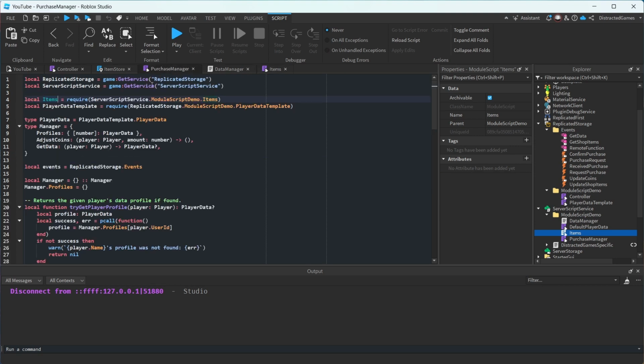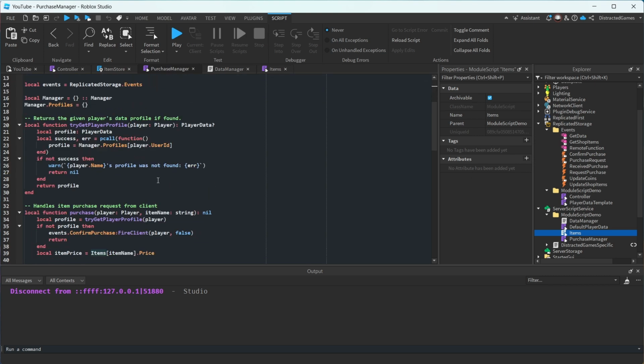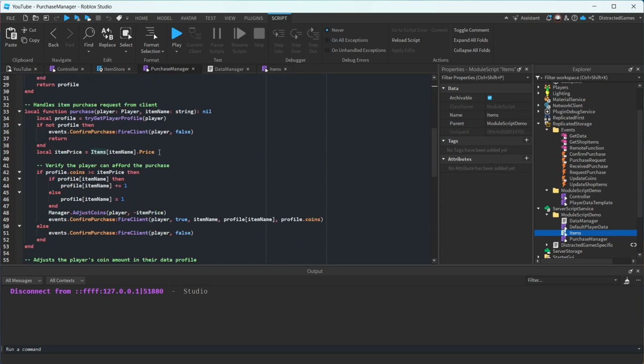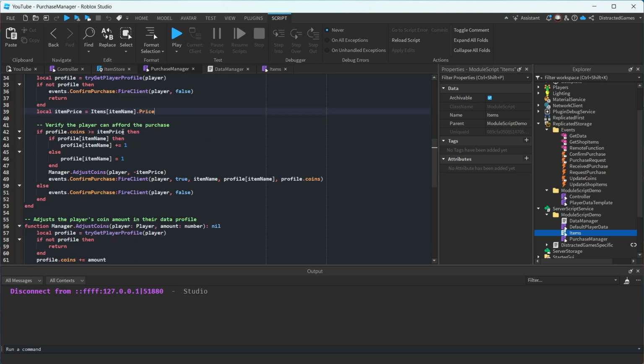Instead, it's all handled again on the server. So we are getting the actual item's price through that, not from the client, because we don't want to depend on the client to be truthful about how much the item costs. We want to actually see how much the item costs. And then we are checking if their amount of coins is greater than or equal to the amount of the item's price. So in other words, can they afford the item?